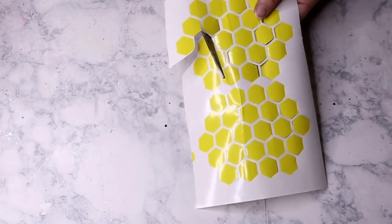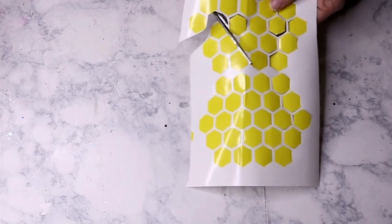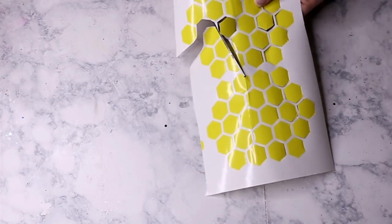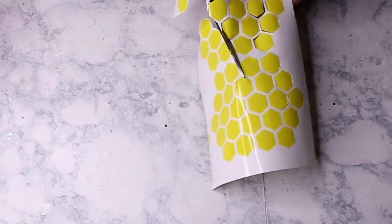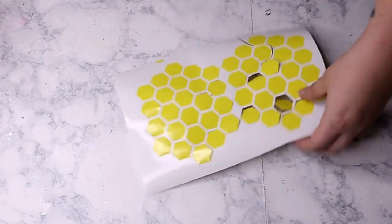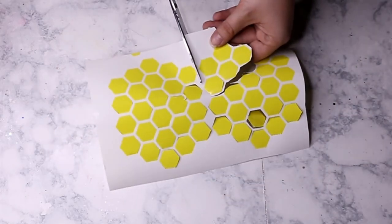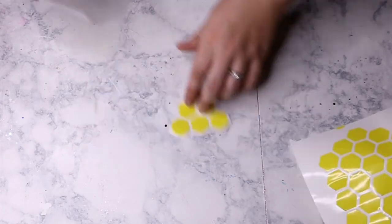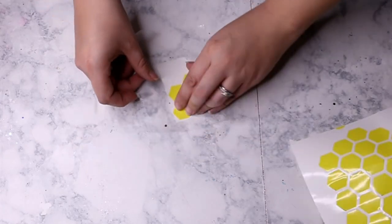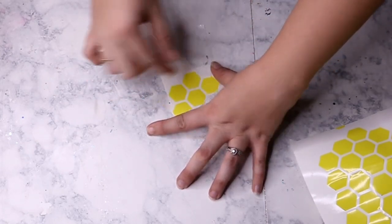I cut out a little honey drip SVG and some honeycomb SVGs. The color doesn't matter because we're going to take this off anyway — it's just part of the peekaboo process. I honestly have no idea where I got these files; I think I got them from Google, but I did a quick Etsy search and linked a couple of really similar ones down below. I highly recommend purchasing from Etsy — you know you're getting a high-quality file that way and won't have to do any cleanup.